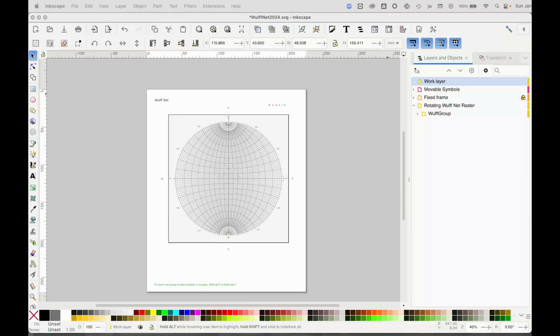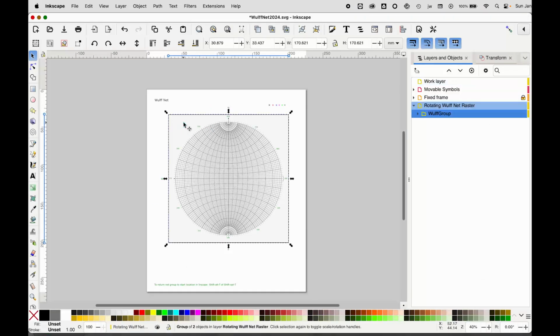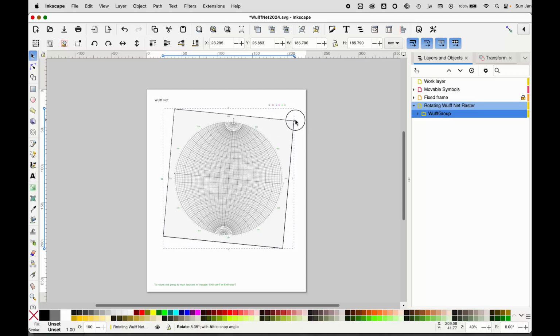So let's see how we can go about making this plot in Inkscape. I'm going to select my net here, click on it a second time to get the rotation handles, and I'm going to turn it just 7 degrees.